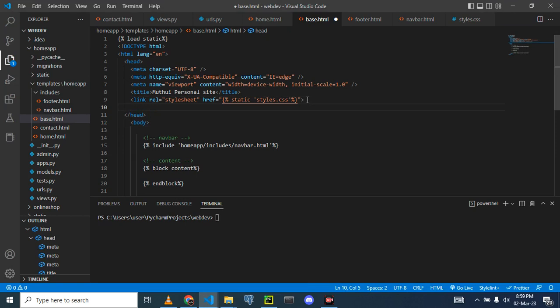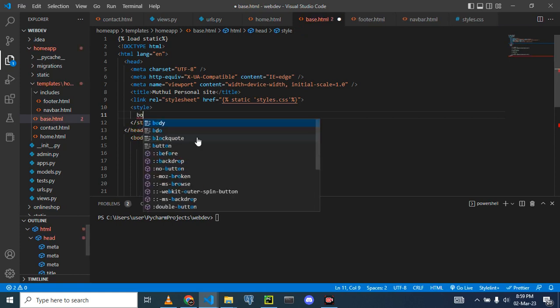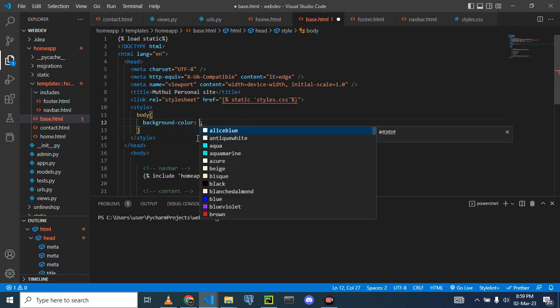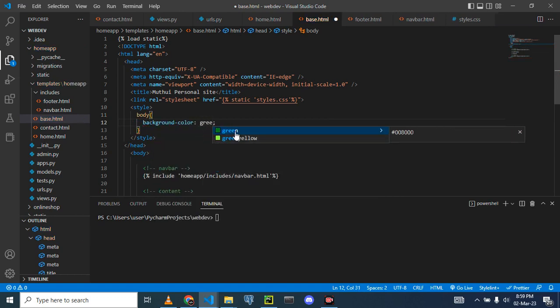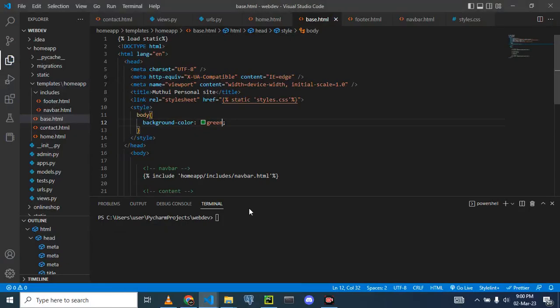the internal CSS. So for internal CSS, we just say style like that, and we say body. We want to affect the body, so body, and we want to make its background color green. Because the least recognized style by the browser after you have styled it using CSS is external, then the second most important is internal. So let me press control S and save the changes, and then come here.